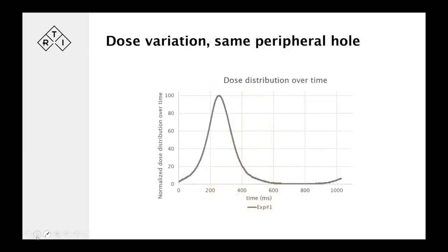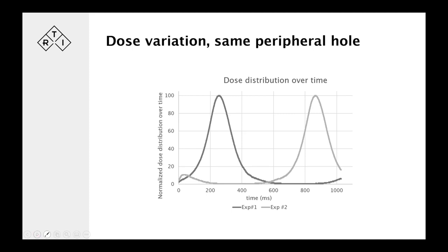Now, this is what we found in that same machine that had an exposure time of 45 milliseconds. It appeared that we did 3 measurements, 3 scans, leaving the CT ion chamber in the same hole, and repeated, just made 3 consecutive dose scans or CT scans.